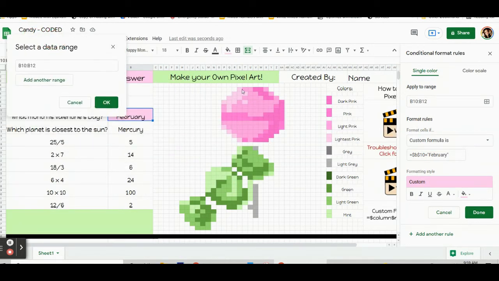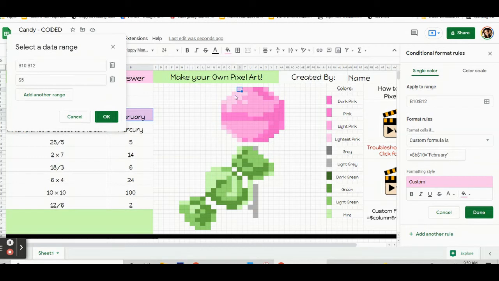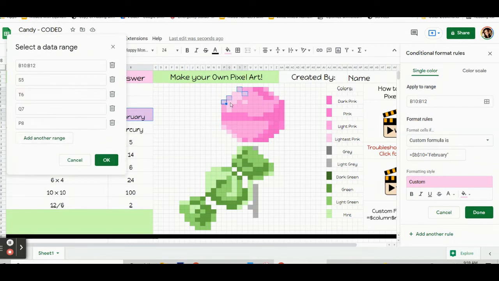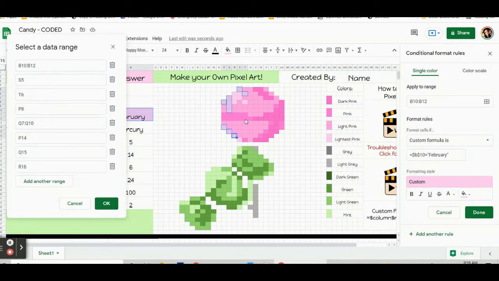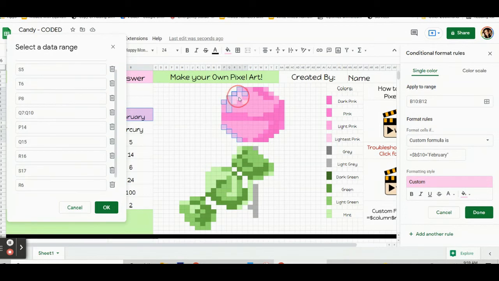Then I clicked on Apply to Range, and I am holding down Control and selecting these pixels. One other thing I want to show you, you can click and drag like that if you have multiple ones that are next to each other. Lift up on control. Try to think about what those 3 steps are, especially the third one.